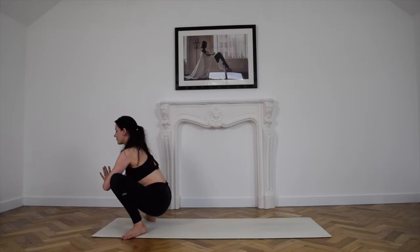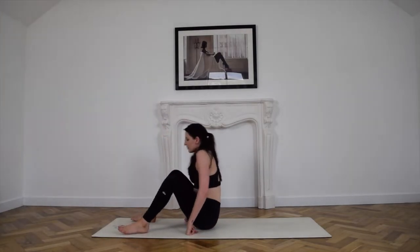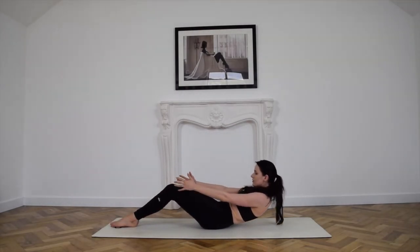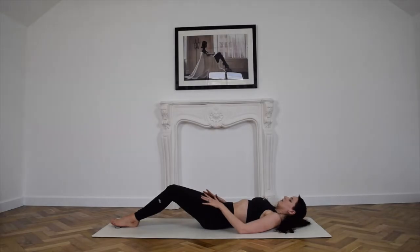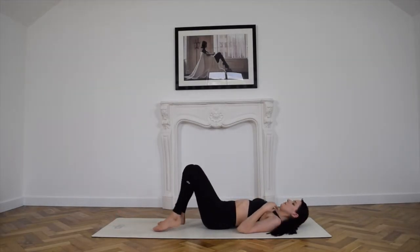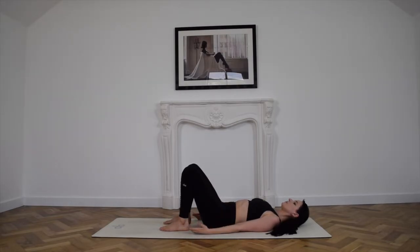Make your way back to seated and then slowly and with control lower down onto your back, one vertebra at a time. We're going to come into our bridge pose. Bend your knees and place your heels directly under your knees. Feet are flat and hips distance apart. Arms are extended by your sides.